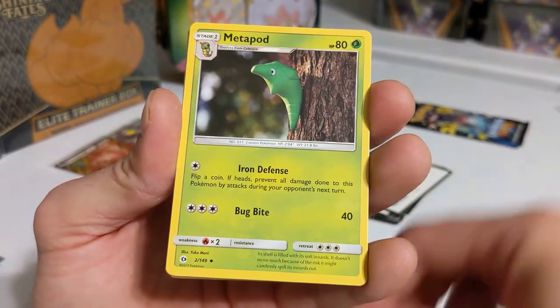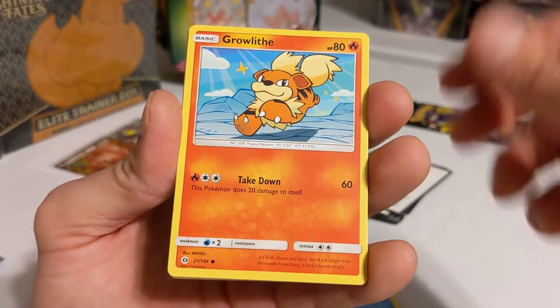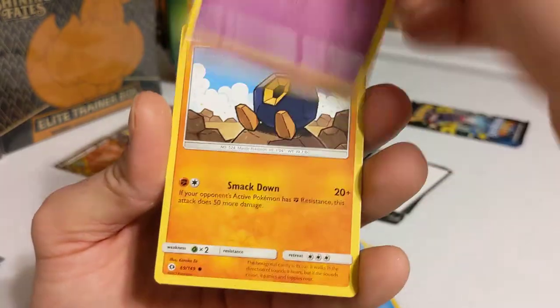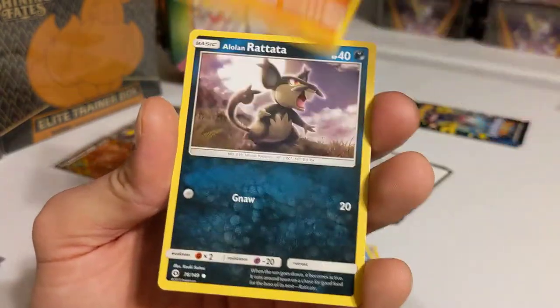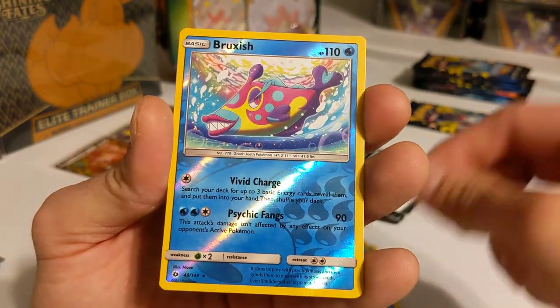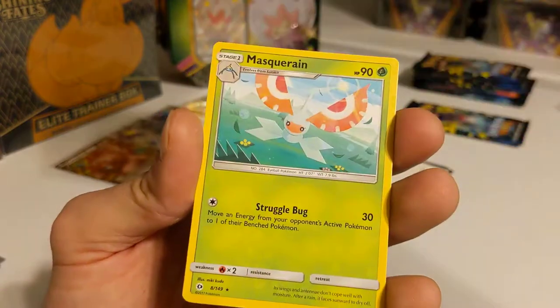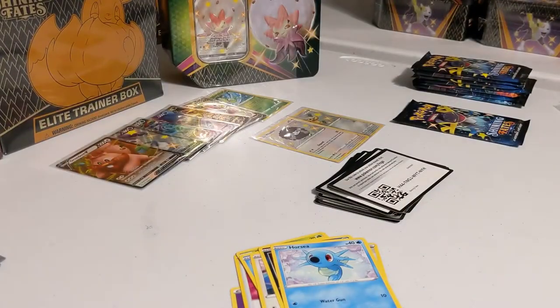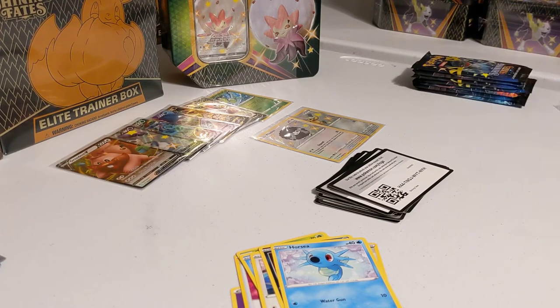Torracat. Metapod. Growlithe. Crabrawler. Meowth. Mega Absol box. Rockruff. Alolan Rattata. A Bruxish reverse. And a Mimikyu non-holo. Looks like there's a little confusion here. All right.